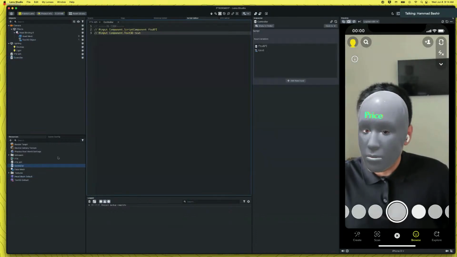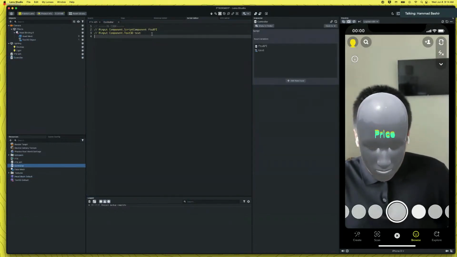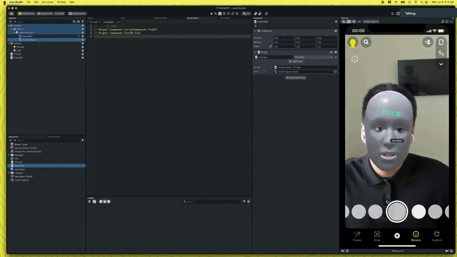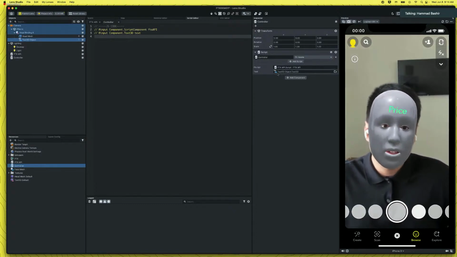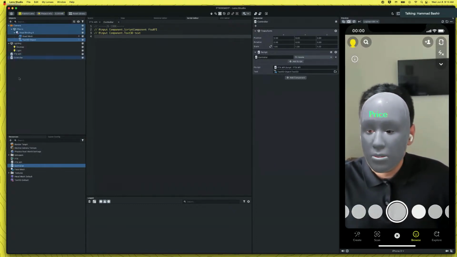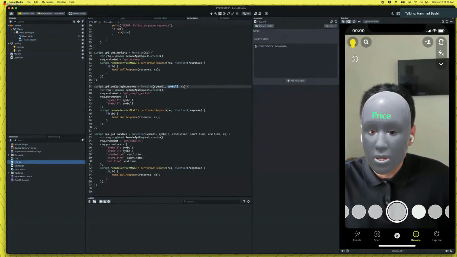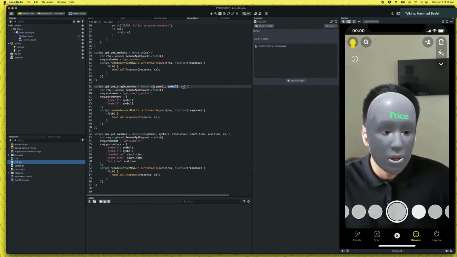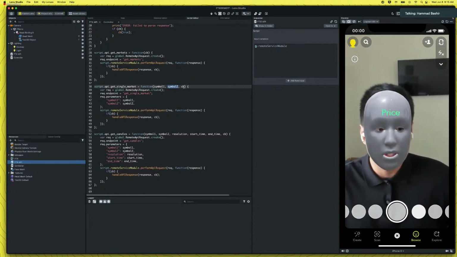So let's go ahead and reopen our controller script and take a look at what's happening. So we have this text input, so let's go ahead and set that text input. And so now we're getting the controller and the text. So what we're going to do is we're going to use the FTX API's get single market call, pass in these symbols, and then when the data responds to us via this callback, and if you're not familiar with callbacks, it's basically when you pass a function as an argument to another function, and then that function is responsible for calling the one that you provided once some data has returned.